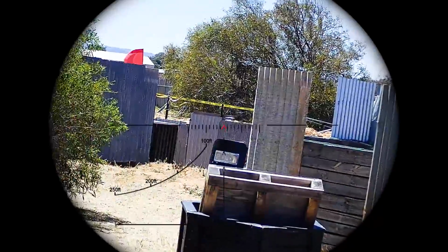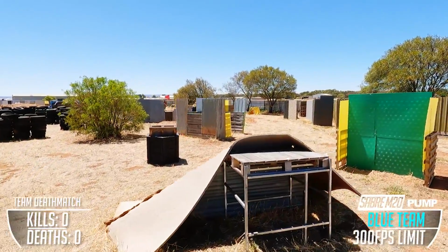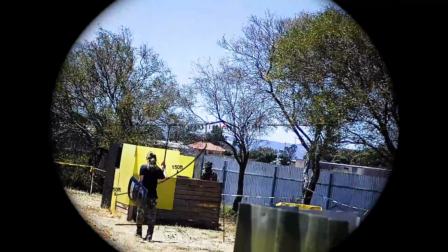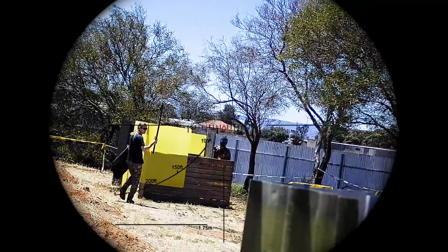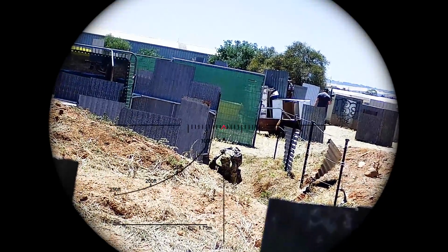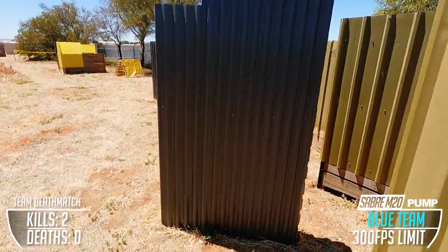Flank him. There's more coming up. Watch out. That was an enemy dart user who had a Nexus Pro. Second kill. Push up and flank him.